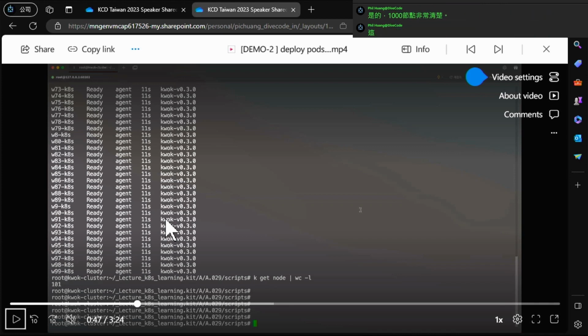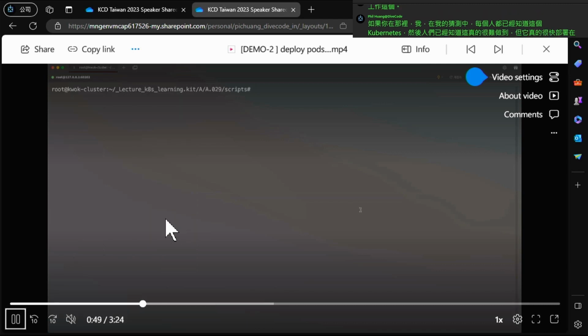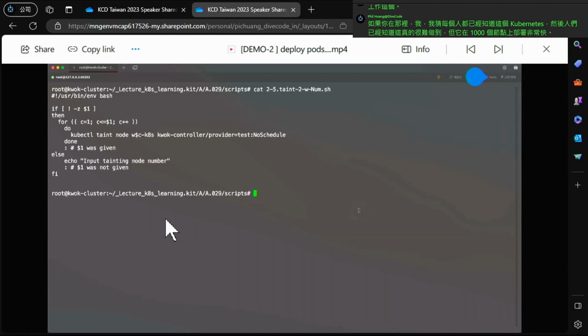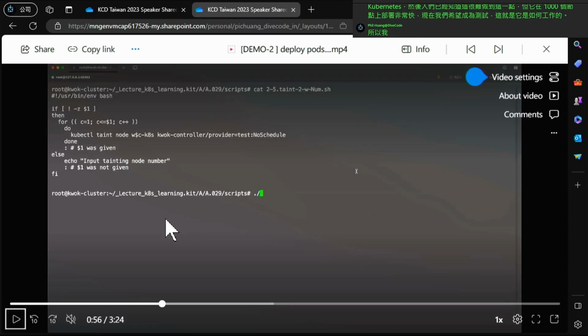I guess everybody already knows about Kubernetes, and deploying nodes is really hard to do, but it's really quick to deploy the 1000 nodes. And now we want to test how this works. So I will deploy this taint configuration, because taint or affinity is an easy way to see whether a node is working or not. My original plan was to ask for a prepared number and then apply this number. That's the reason why the script is built like this.